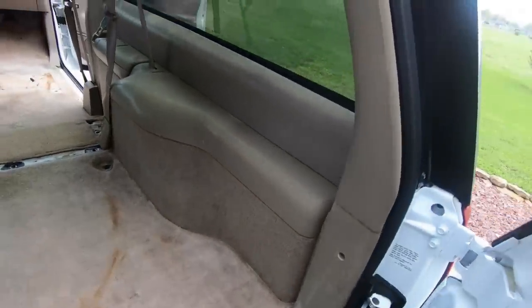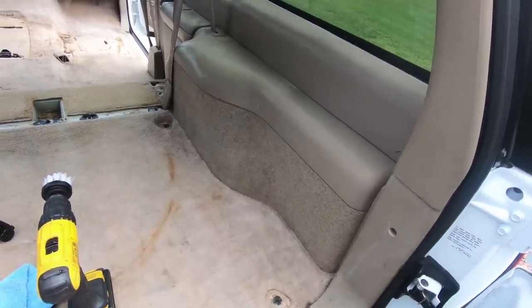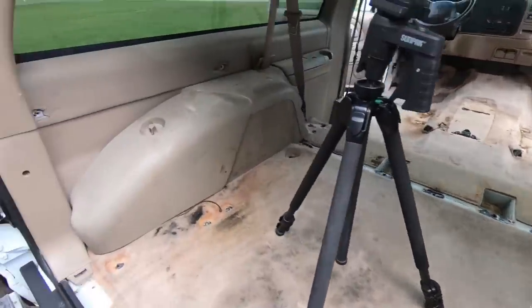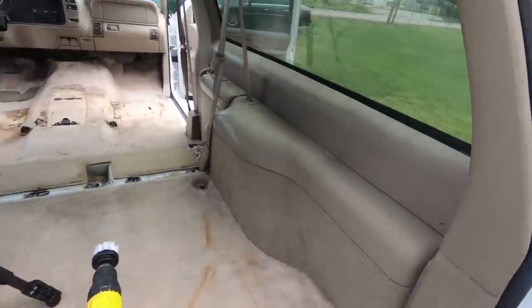So that'll be the first pass, and we'll look at it and see what it looks like. We may have to go more than one pass, and we'll probably come back and dress it at some point. But for now, I just want to get the interior panels clean. Now, you can see this side's way worse than the other, but let's get started.